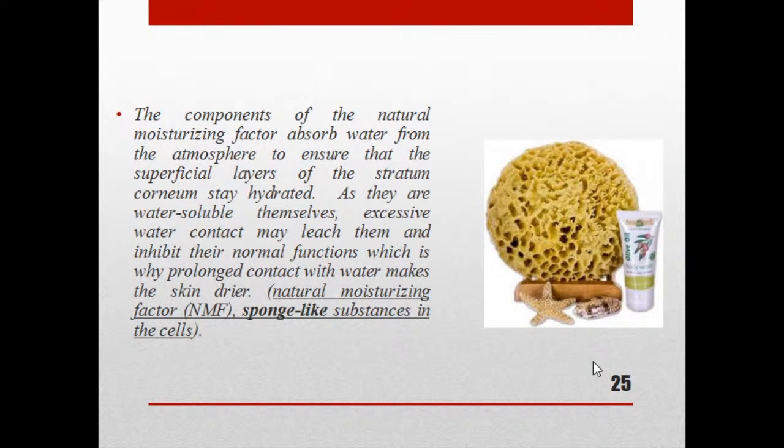The components of natural moisturizing factor absorb water from the atmosphere to ensure that the superficial layer of the stratum corneum stays hydrated, as they are water soluble themselves. Excessive water contact may leach them and inhibit their normal function, which is why prolonged contact with water makes the skin dry. Natural moisturizing factor is a sponge-like substance in the cells.